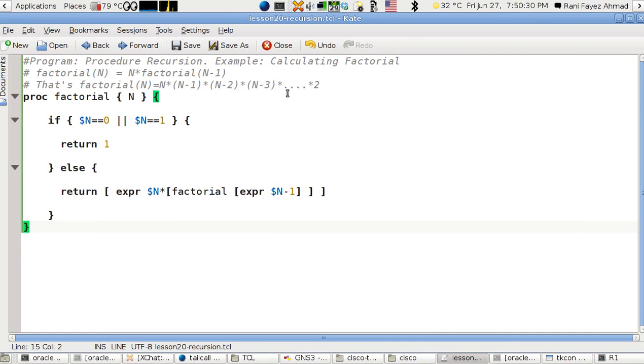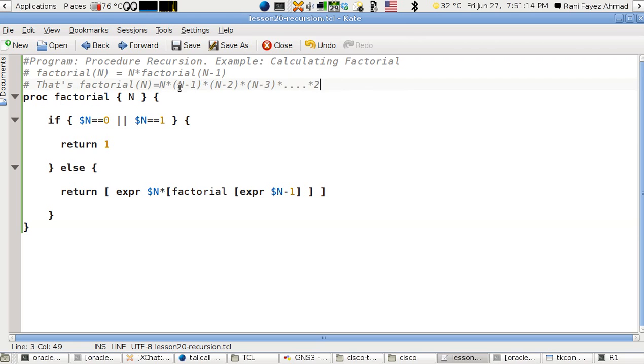Factorial is when I want to multiply the numbers, or the sequence of numbers, like 1 times 2 times 3 times 4 times 5, in this sequence. So the sequence of numbers, up to the number that I want, are all multiplied by each other. So again, if I want to say factorial of 5, it will be 1 times 2 times 3 times 4 times 5. Factorial of 10, similarly, 1, 2, 3, 4, 5, 6, 7, 8 until 10, all multiplied by each other. So this is the factorial by definition.